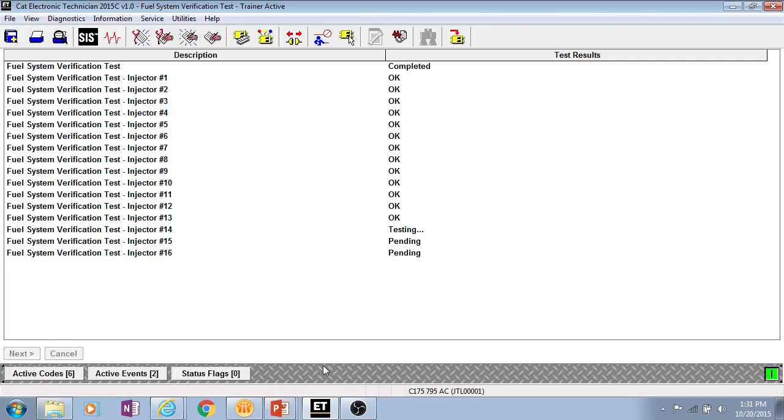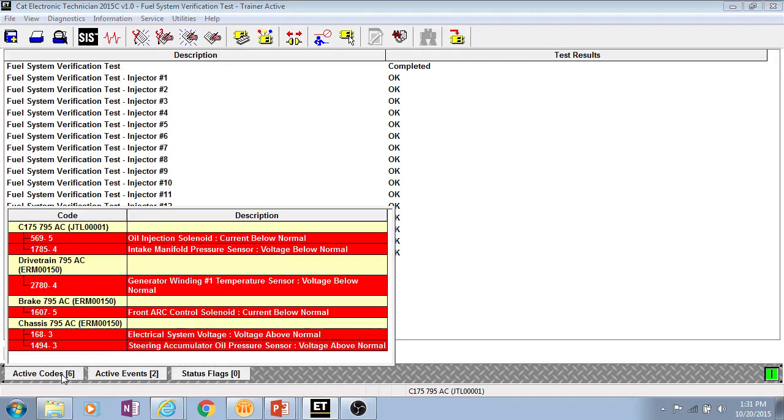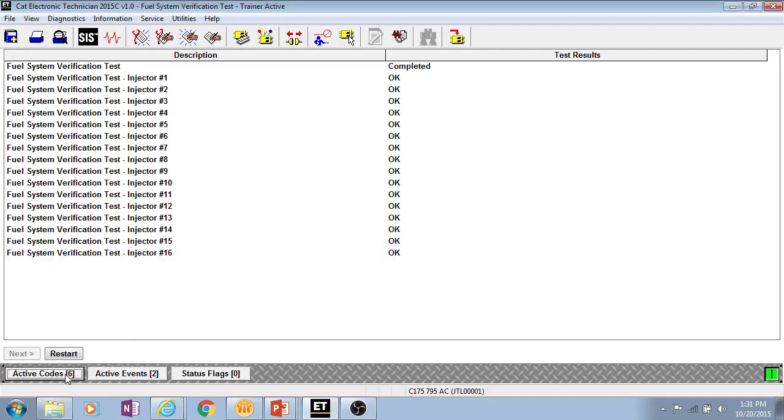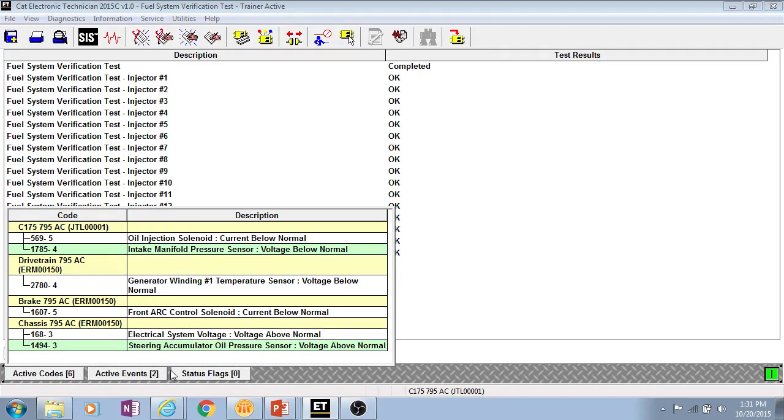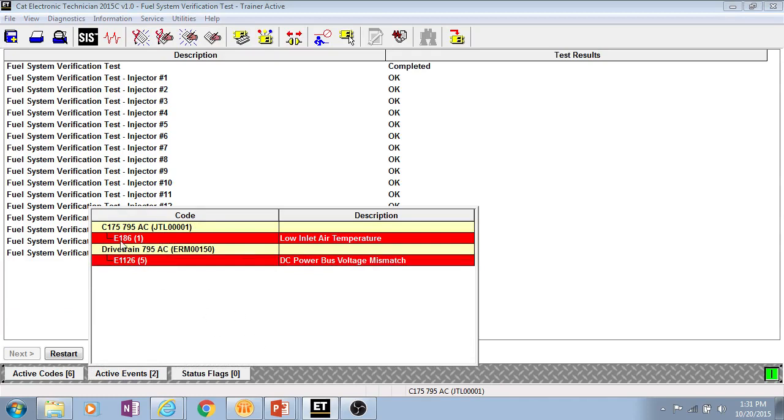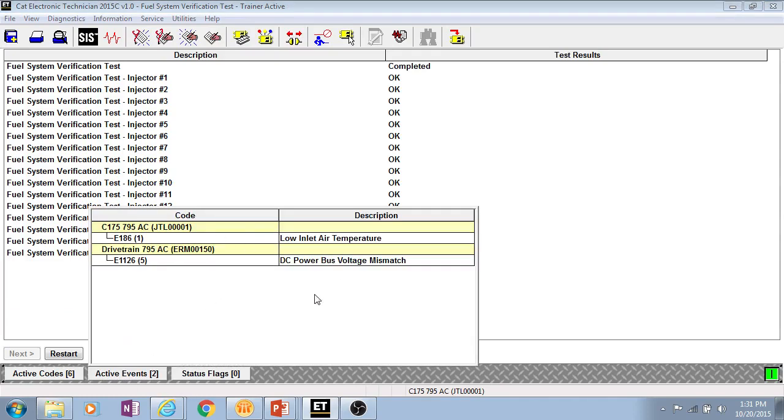One thing you'll also see on the diagnostic screens here are the active codes and events down at the bottom of the screen. If you click on the button here, the first time you see an active code, it will show up in red. And then if we click away and go back in, you'll see that these are no longer red. If you were to create a new diagnostic code in the course of servicing that machine, or if a new one popped up over normal operation, it would show up in red. They always show up in red the first time just so you know which ones are new and which ones you have seen before. And the same goes for the active events. They will show up red the first time, and then the next time you go in, only the new ones would be red.